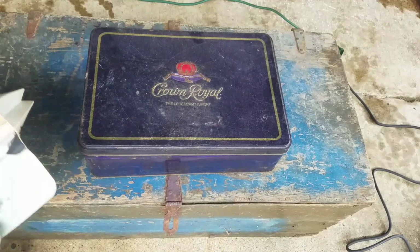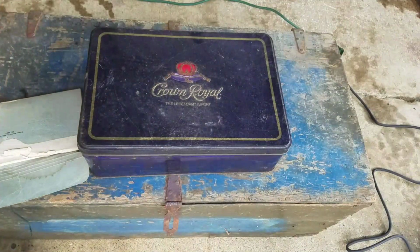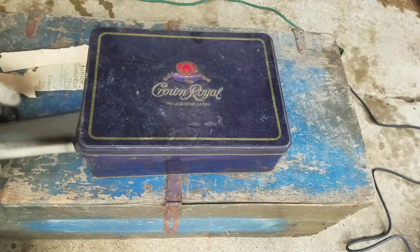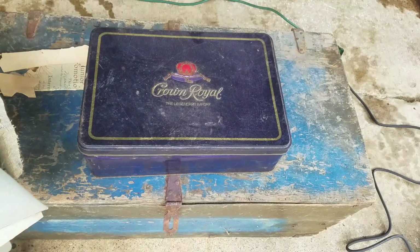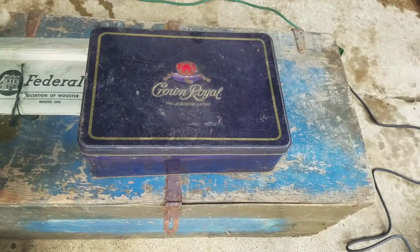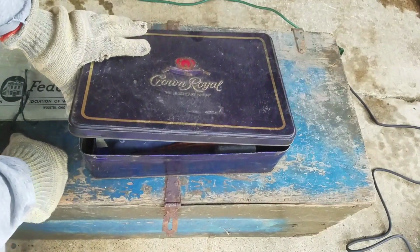Here's a marriage license, but again, I can't show that to you. I can't show that to you either. Too much personal information. I found the deed. All right, I'll go through this, and if I find anything of any more interest in the paperwork, I'll share that with you, especially if it's military-wise.